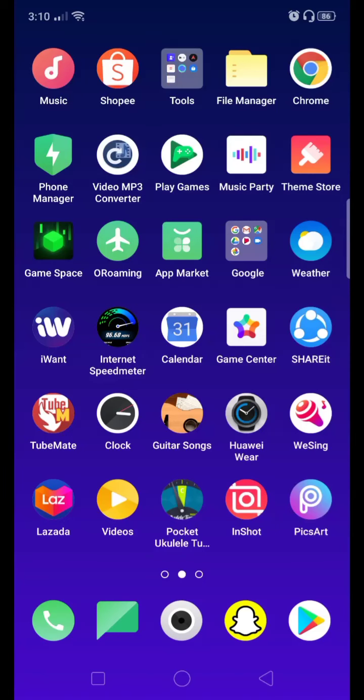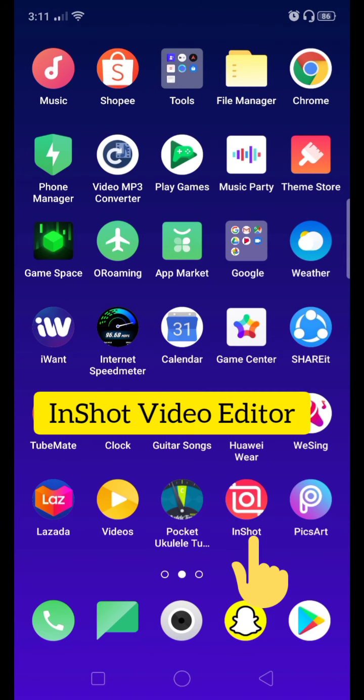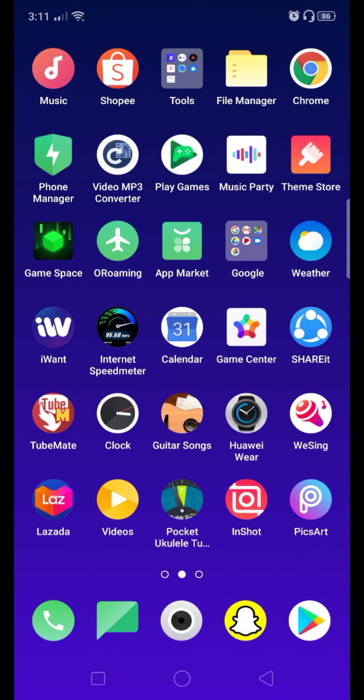Today's video I'm going to make a tutorial on how to use InShot application. So InShot application is a free HD video editor and video maker with all the features like cut video, trim, blur background, music, transition effects, text and images, and filter. So if you are a beginner and you want to edit your videos, this application is the right one for you. You can use this for free, or you can have a monthly subscription so that you can use more effects on your videos.